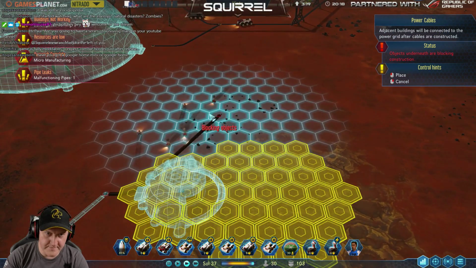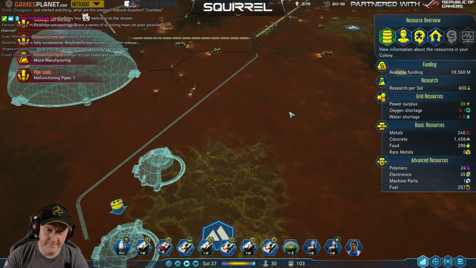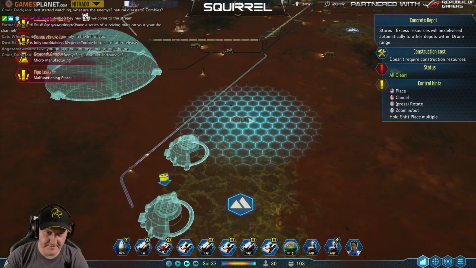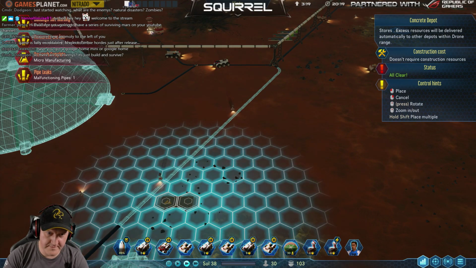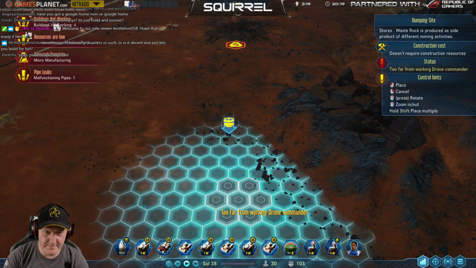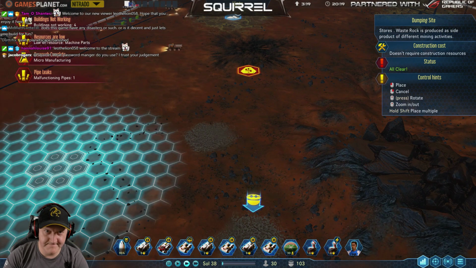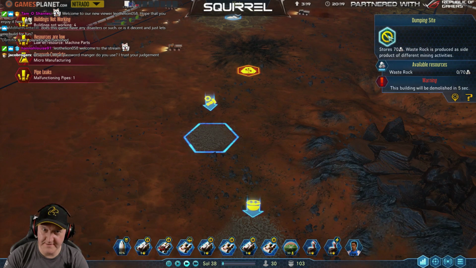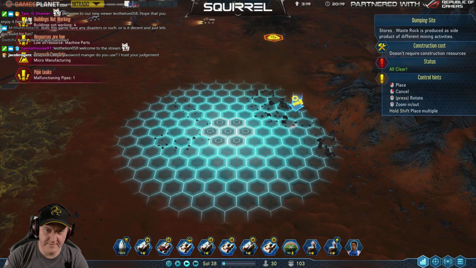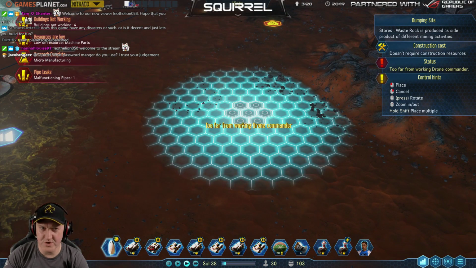Pipe leak reported. Okay, where's the concrete store? Too far from drone commander. Alright, go there then. No, that's a bad idea. What was that noise?